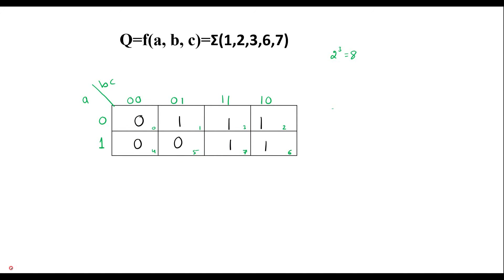Now, we will try to simplify this. Here this one, this one, this one and this one together form a quad. The value for this is, the common term between these two columns is 1. Here is 1, here is 1. So, 1 is with respect to first variable that is B.